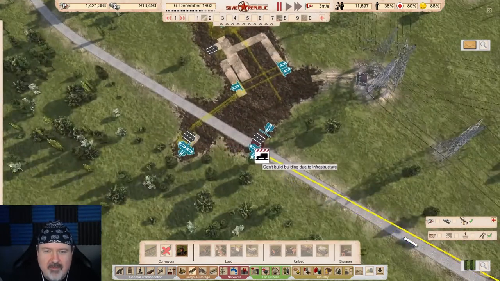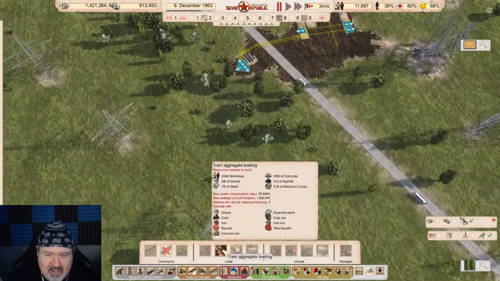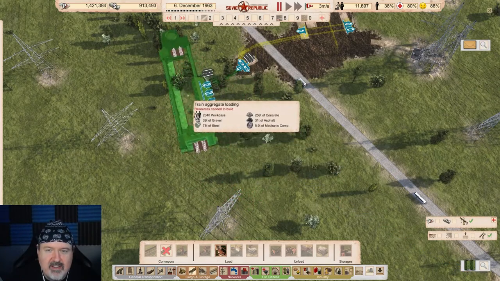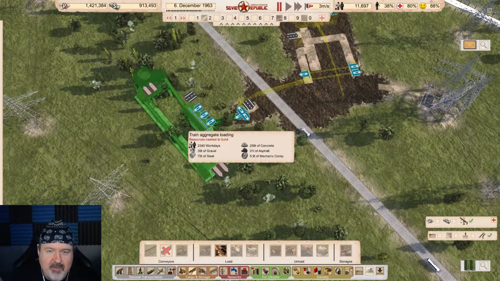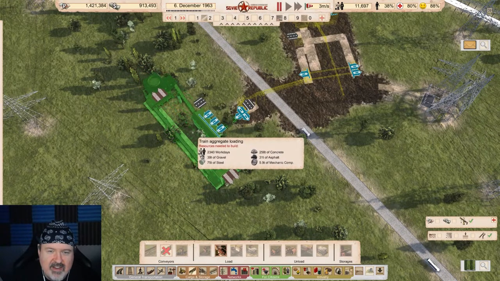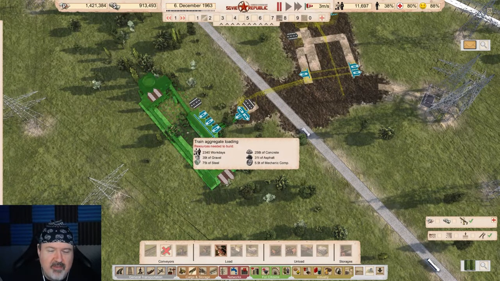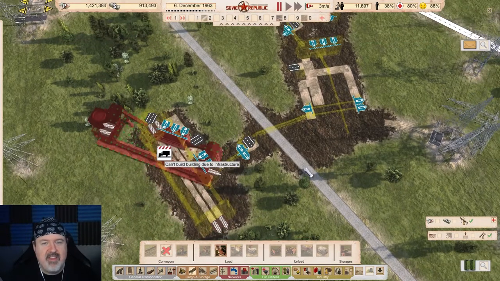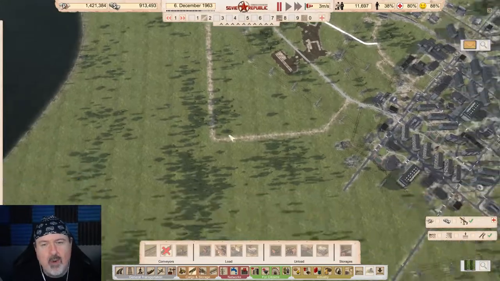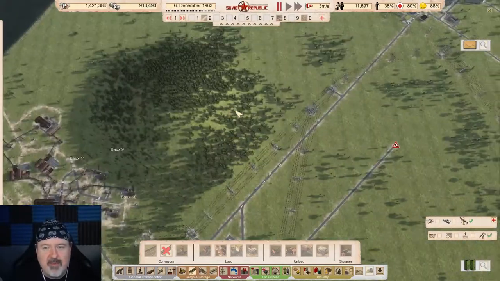Go in there. Right. You come across here. Train aggregate loading. Yeah, that'll be fine. We actually don't need that road out there. I threw that out there. That's just an extra road for no reason. Put you there. That'll take care of that for that train. We need the train track to go here and start getting built.